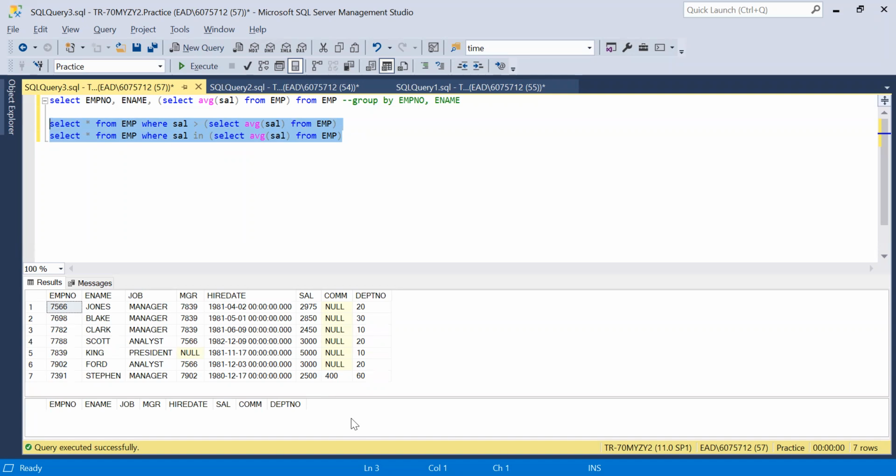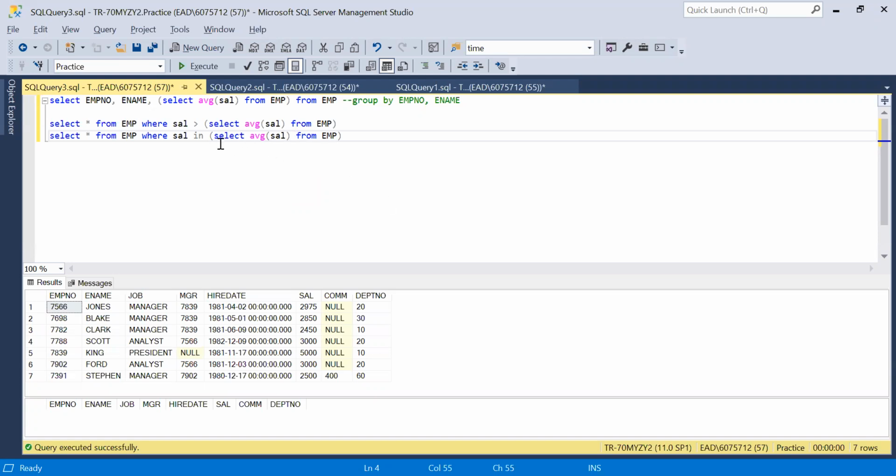Why so? You can tell, I guess you have practiced all these things. What does in check for? In is used for multiple values, but you can put a single value also, not an issue.